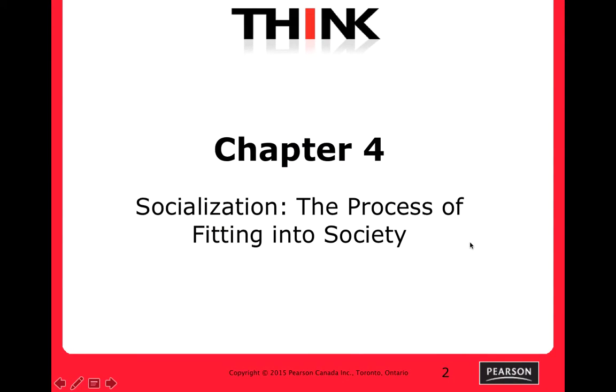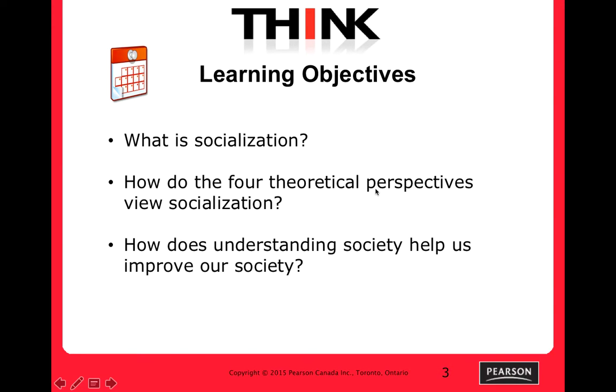So we're on chapter 4, socialization, the process of fitting into society. So we're going to talk about what is socialization, how do the 4 theoretical perspectives view socialization, and how does understanding society help us to improve our society. So socialization in a nutshell is kind of like what makes us who we are, and it has a little bit to do with the process of human development, not just physical, but also emotional, intellectual, cultural, all that sort of stuff.